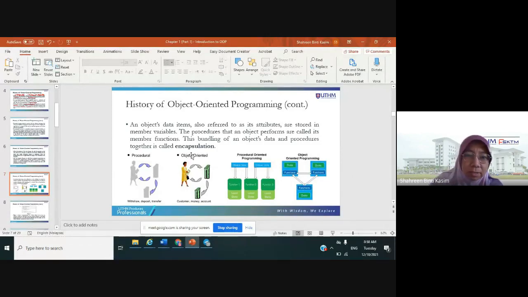Object can be the person itself, the customer, or the ATM machine. It can be the money, and it can also be the account. Those are the combination of living and non-living objects. So itu yang dimaksudkan of object oriented. Customer, money and account are the OOP objects.